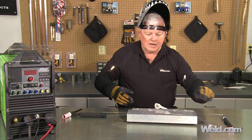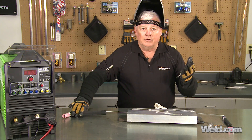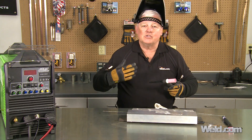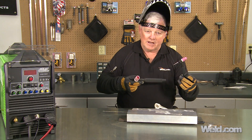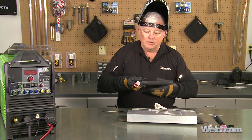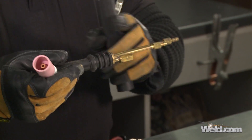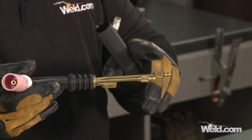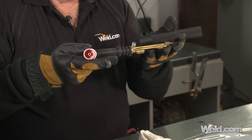Let's suppose you decided you wanted a bigger power supply and went up to a 350 amp power supply. You can still start off with air-cooled, but as your products get heavier duty you're going to have to ramp up and step up to water-cooled. I typically like to go with this 250 amp torch, because very seldom do you ever go above 250 amps. But when you get into heavy wall aluminum — half-inch plate — that torch is even too small. So now you have to go to what I call the club. This club is bigger, as you can tell, and it's got three lines as well. Once you go up to this size, the cables change. The cables from that 20 no longer exchange to this one. So just know that this is a very specialty, heavy duty application only.